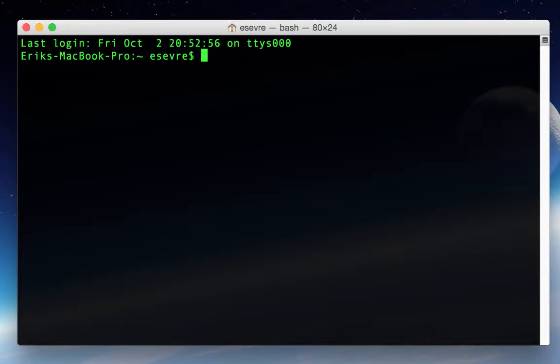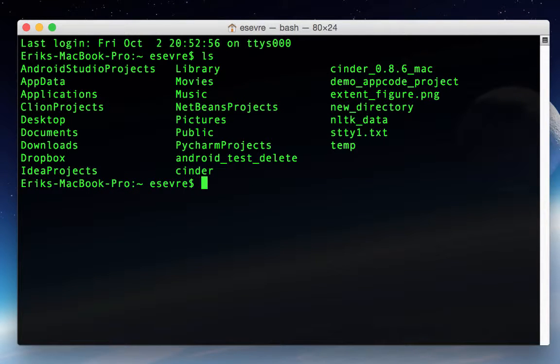All right. So to get going, the first thing we want to do is we're looking at a terminal, and we have the blinking icon in front of us, and we want to list the files. And the way we're going to do that is we're going to type the list command, which is ls. A lot of commands are shortened down from a word. So from the word list, we get ls, and that will list the contents of the directory. So ls followed by enter will list the contents. And we can see everything I have here in my home directory. And that is something to note. When we open a terminal on Linux, it automatically brings us to our home directory.